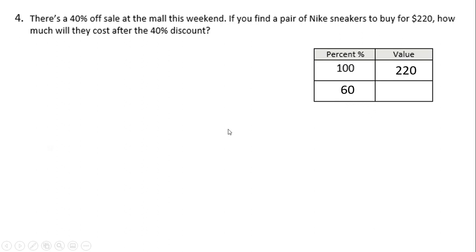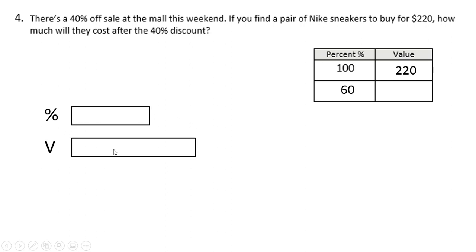Okay, let's set up our model. Percent and value tape diagram for each. 100% looks like this. 220 is a little bit bigger. We do know the 60%, and we're looking for the value. See if you can remember the pattern from the last few examples. What will we do with 60? What will we do with 100 and 220? What comes first, division or multiplication? What gets divided in the model? How will we multiply after that? Start to test your brain and see what you remember.